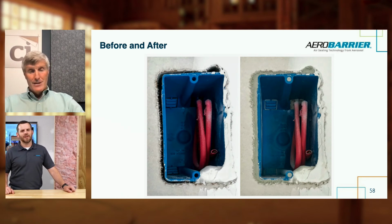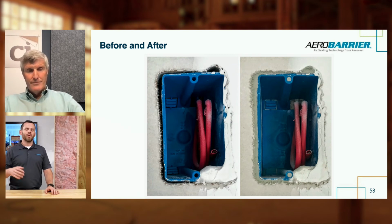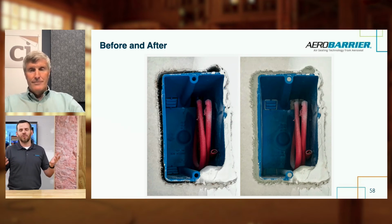Sure. So yeah, we've done all kinds of testing in the lab and in the field for the material. And the standard lab test is a 50-year aging test. We did that test and really passed with flying colors. When we started that process, the seal was 99.9% effective, right? What you would expect from a brand new seal. When we were done with that test, the seal was 99.87% effective. So very little seal degradation. And I'll give it to you, it was in the lab, so perfect environment, perfect conditions.